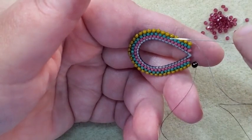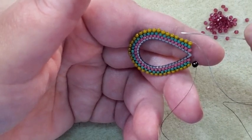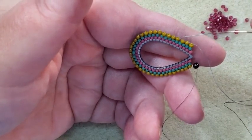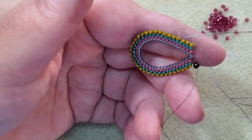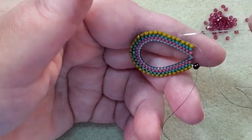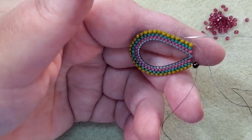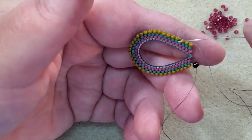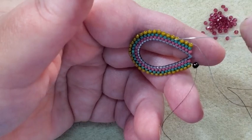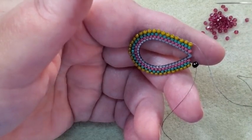So evidently, as going around here, I skipped a couple of thread bridges because I thought it didn't look right. I didn't realize I was skipping a couple of thread bridges, but I must have, because putting it under the very next thread bridge looked like it was going to crowd my beads. And I just probably didn't even see that I was skipping it because it looked like the next thread bridge was not the next one, but the next one. So I ended up with 34 of these little mustard colored beads instead of 36 like I thought I was going to. But when you're doing a different shape bead or a different size bead like 8/0s, you just have to judge as you go along which thread bridge looks best next to keep your beads from being crowded.